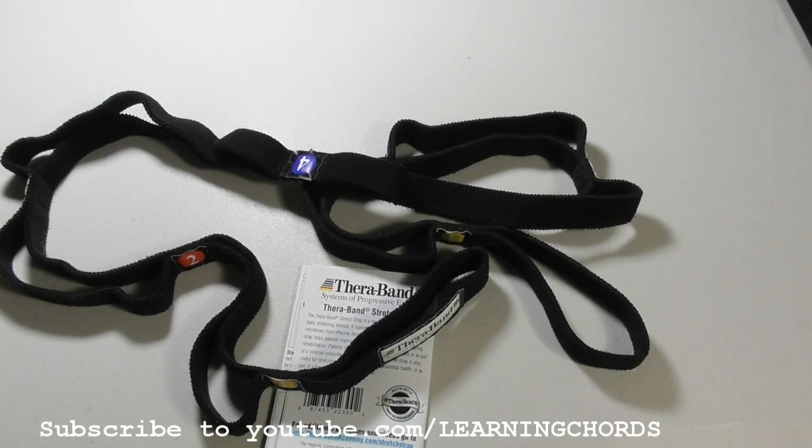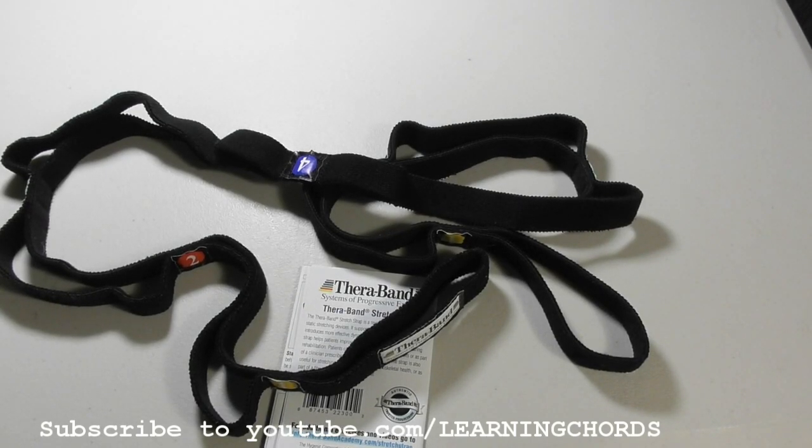This is going to be a product review on the TheraBand stretch strap with loops. Yeah, try saying that three times. Stretch strap, stretch strap, stretch strap. Okay, to increase flexibility, dynamic stretching tool for athletes, including dancers, cheerleaders, gymnasts, runners, Pilates, yoga, elastic stretch out band. So it says on the website 58 inches long by 1 inch wide. What else does it say?